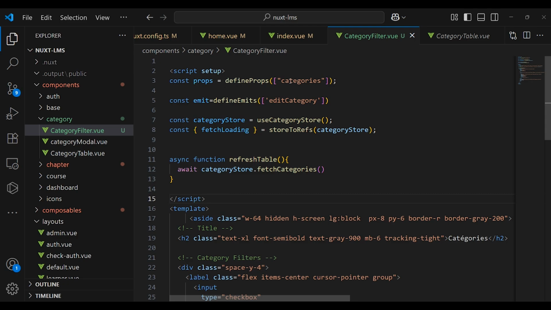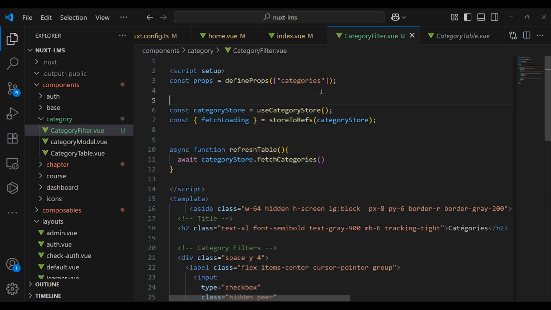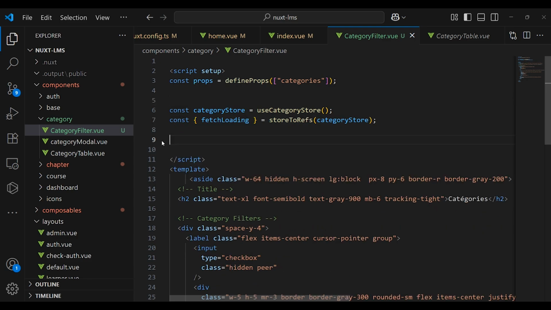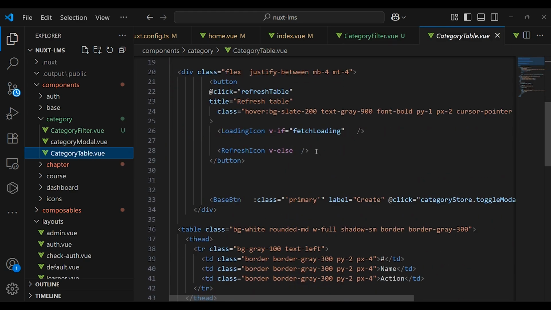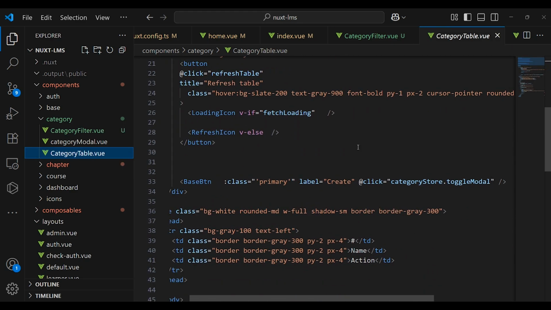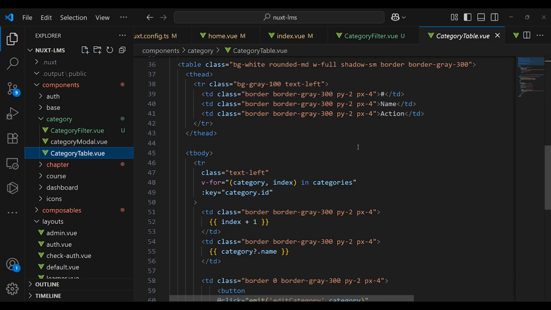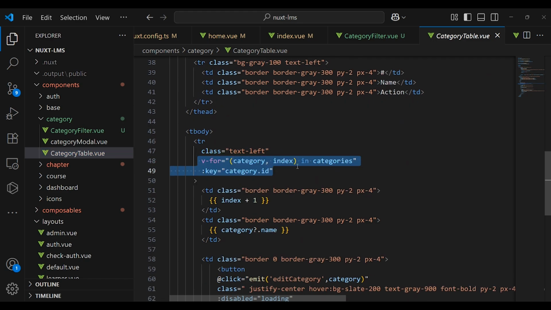And we have categories here, this is a ref of categories. Now I'm going to simply remove that. And we have this. Okay, I'm going to remove that line here too. And category store, yeah, I'm going to stay with that. And into the category table, we have this. Yeah, we pass here. I'm going to scroll down. I'm going to copy that, and we are going to pass it in here.